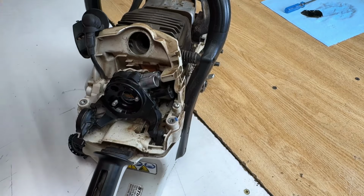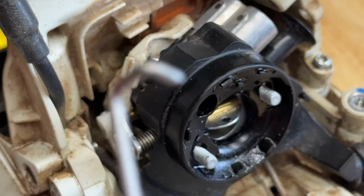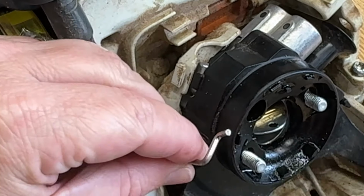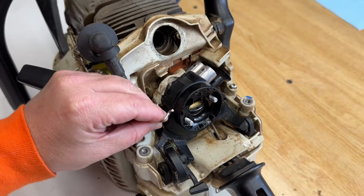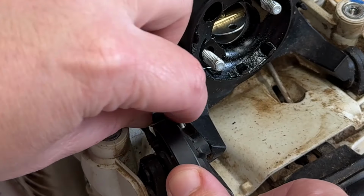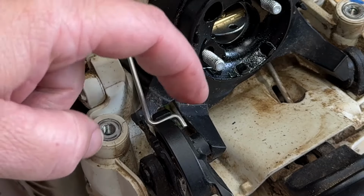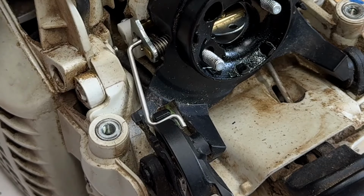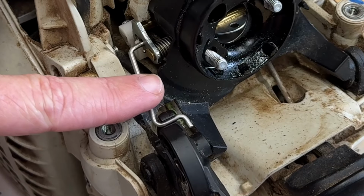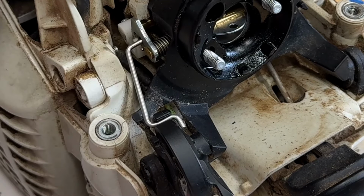Let's not forget our choke rod. So this side goes on the carburetor, and that side locks down into there. That's why we found it off, is because that piece of plastic is just worn right out. This thing's probably been choked 10,000 times, and that's all loosey-goosey. I'll probably have to order this piece and replace it. I don't have it here. I don't have a new one.